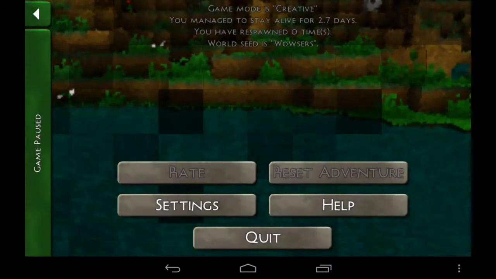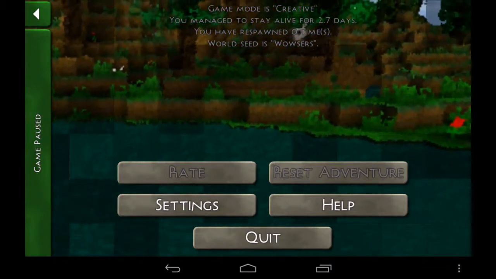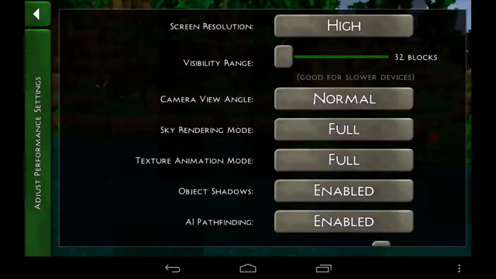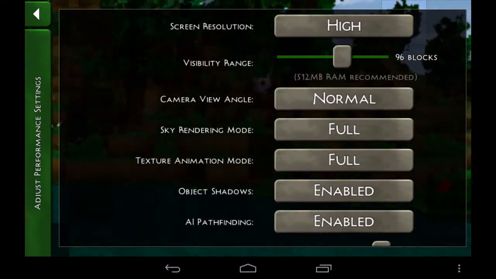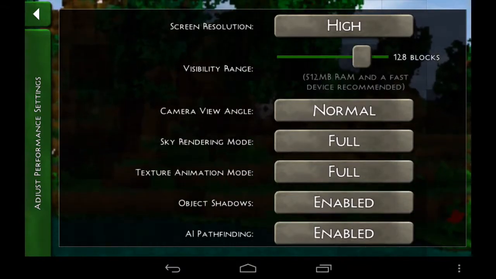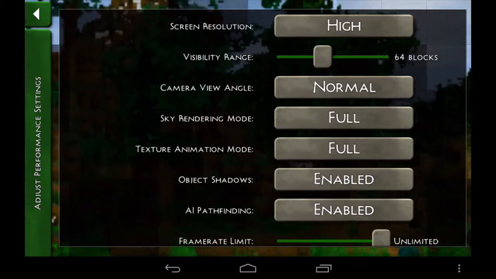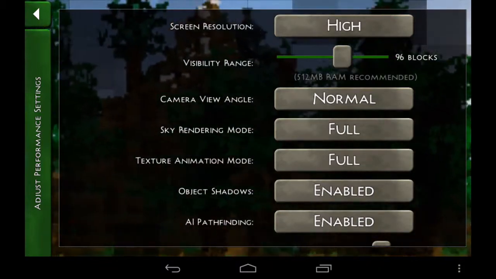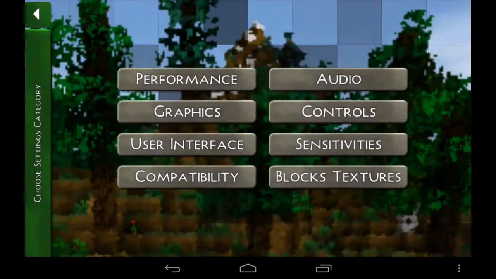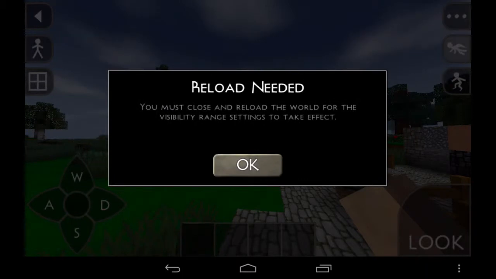You have to quit between testing these. If you don't, I'll tell you what, I'll show you. So we'll go to performance, move it up one notch to, well, actually, no, we'll not do 48, we'll go straight to 96, which is the first one where it says you've got a RAM recommendation. Now, if I go back, and then back to quick to go to the game, it says reload needed. You must close and reload the world for the visibility range settings to take effect.